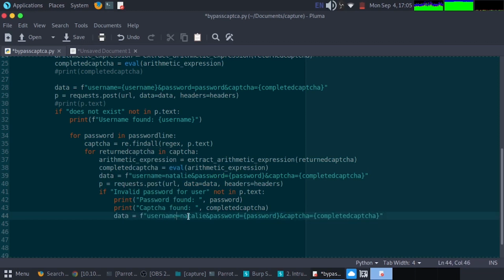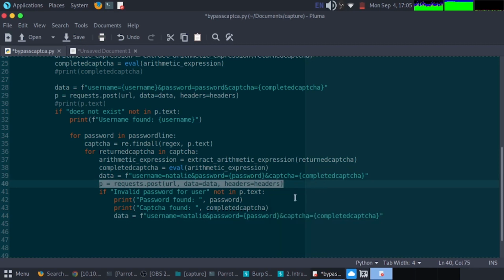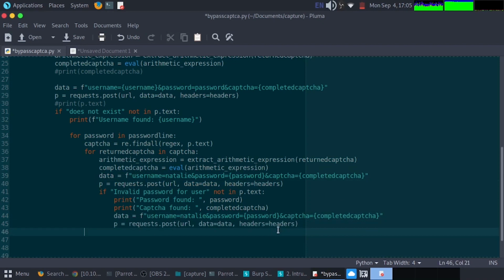So name is Natalie, password is password, and captcha is captcha, which is actually correct. So what we can also have is a post request, requesting for that particular page.